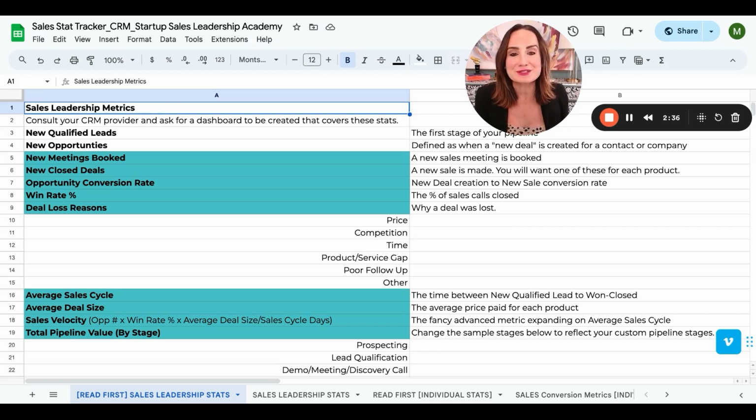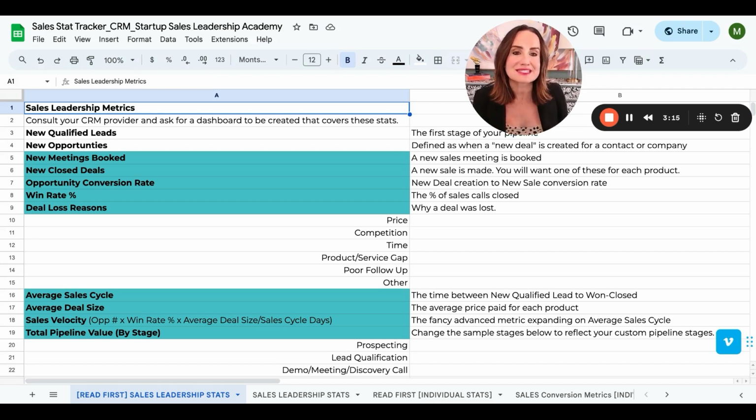The next thing here is deal loss reasons. This is huge, and I actually don't see very many organizations do a great job at documenting this. So I want to encourage everyone to take a minute and set these up. Deal loss reasons really help you understand: do I need to change something in my marketing, my messaging? Do I need to coach my sales team or myself to navigate these types of reasons during my sales calls a little bit better? What needs to change in the business? Is my product slightly off? How can I adjust in order to be successful?